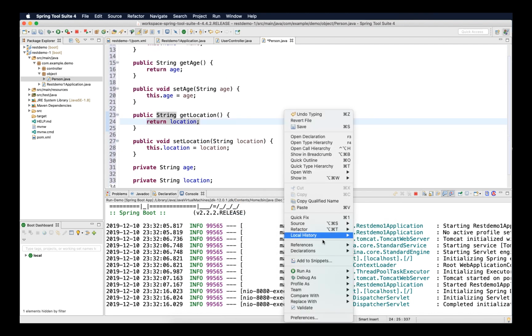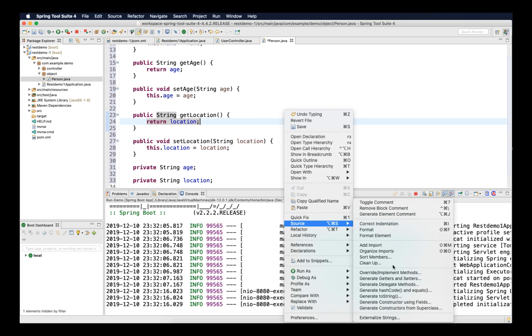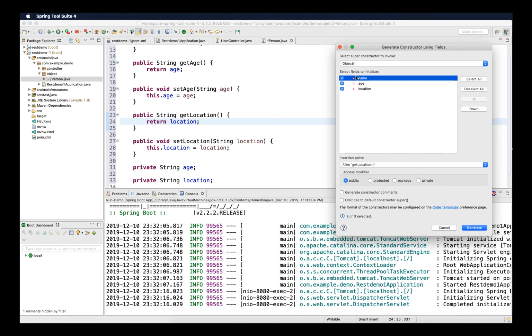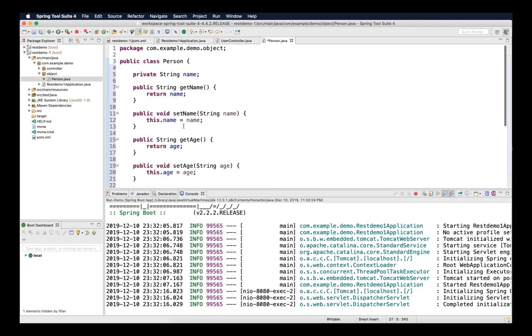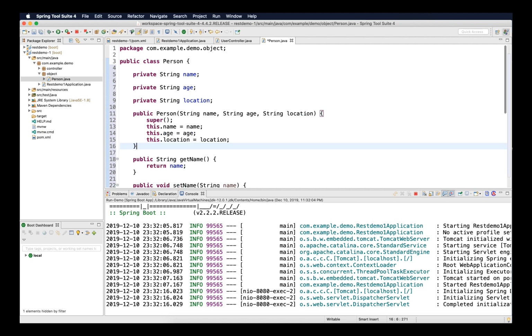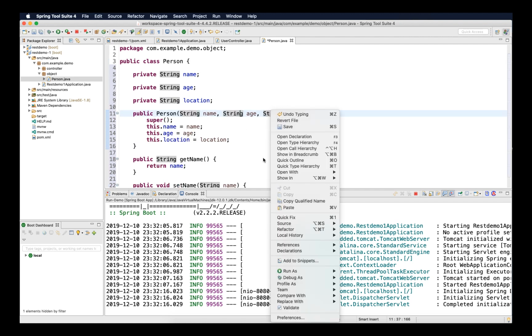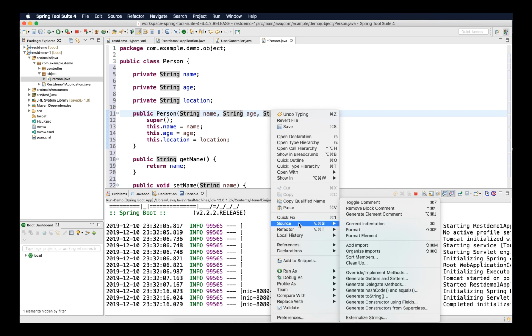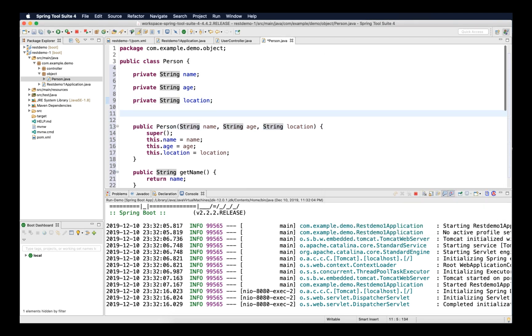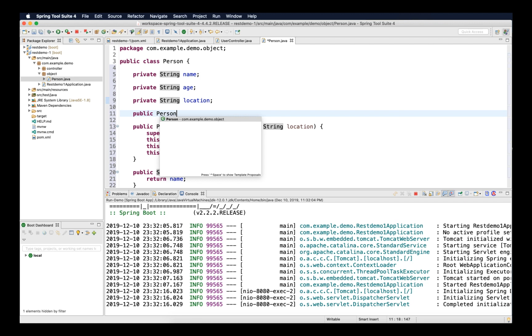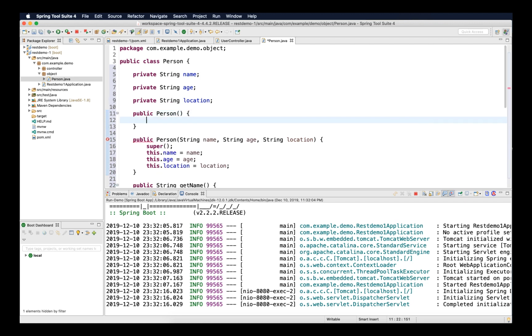And I will create a constructor which takes in all the fields and assigns. There you go. It's created here. I want to move this to the top. There you go. I will also create an empty constructor. Person. There you go. That's it.